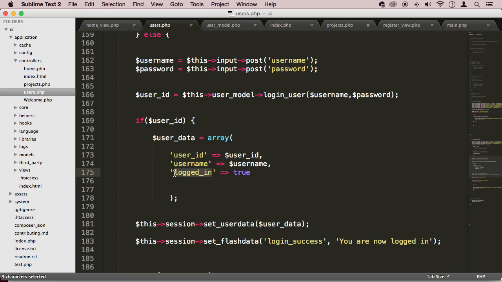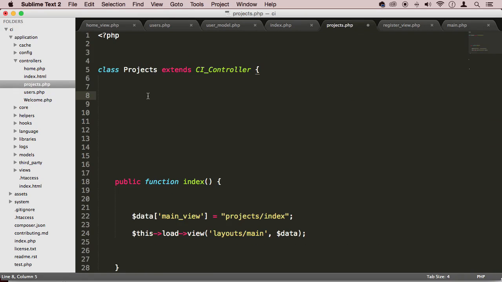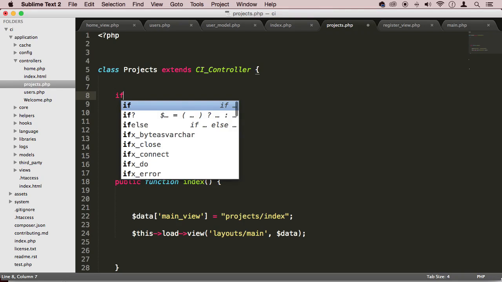Let's go to our project controller right here and create that functionality right now. I'm just going to build it from scratch.